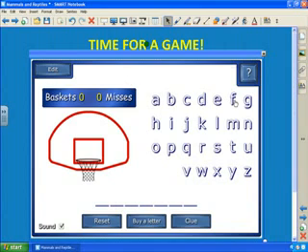Your students can guess the letters of the word and will score a basket for each correct letter.